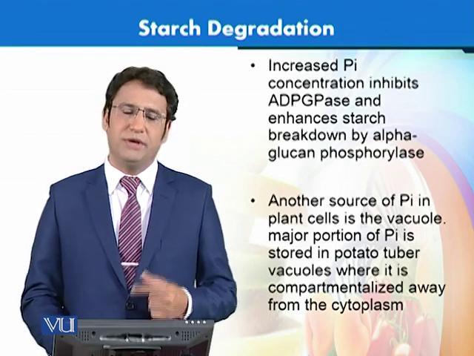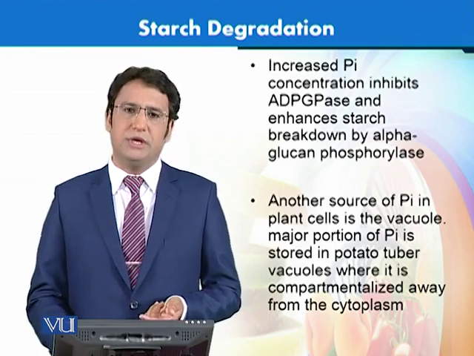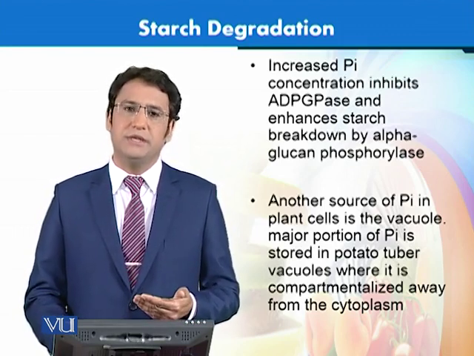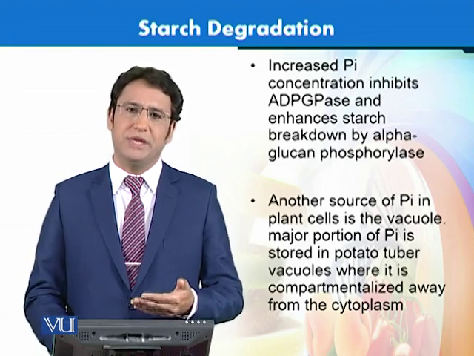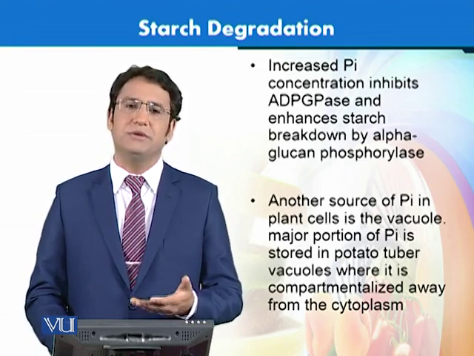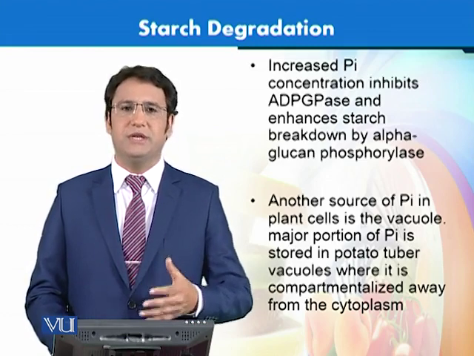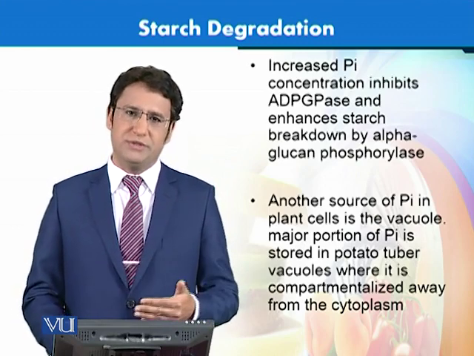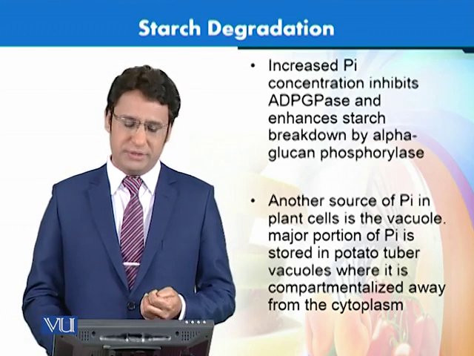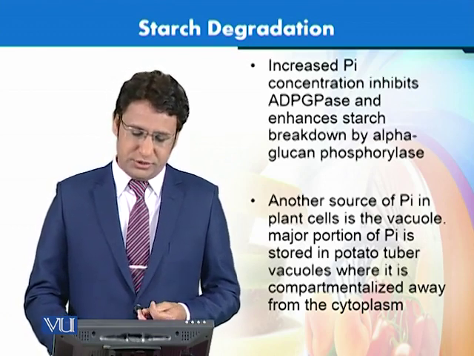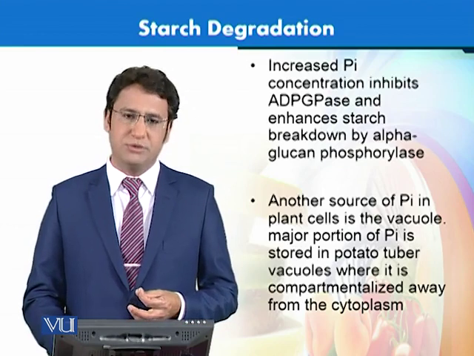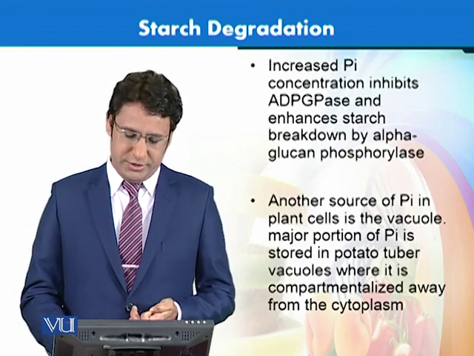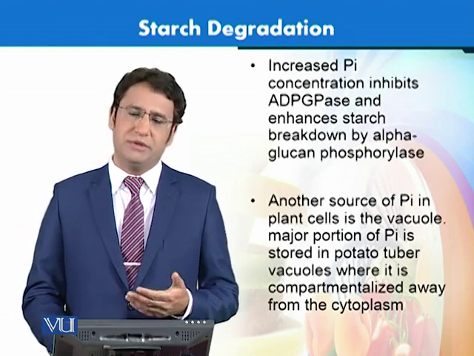We also know that the effect of inorganic phosphate is quite visible on the ADP-GPase enzyme that we mentioned earlier, a rate-limiting enzyme for the biosynthesis of starches. So this is indirectly influenced by inorganic phosphate compounds present in the cytoplasm. Another source of inorganic phosphate is the vacuole of the potato tubers, where it is compartmentalized away from the cytoplasm.